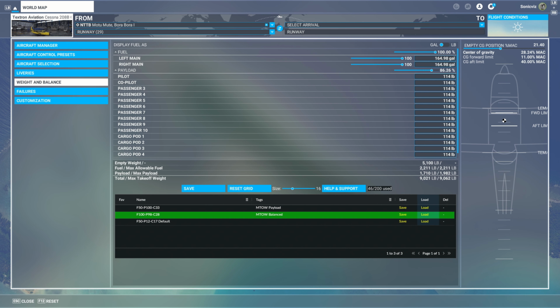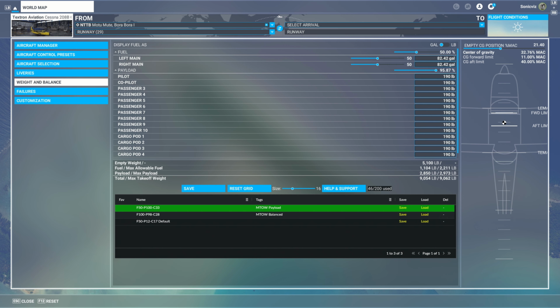Let's load one in. You can see we've loaded in 100 fuel, nearly 100, 90% payload. The name is auto added with these variables, and you might change them a little bit. And center of gravity, so that's fuel, payload, center of gravity setting. And you can add some tags. You can see the CG is there, and if we load this one, you see the CG moves backwards even more. That's fuel 50, payload roughly 100, and CG is 33 roughly.